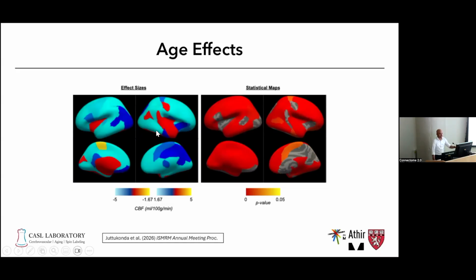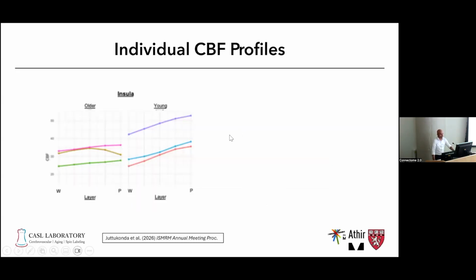But if we look at the interaction effect and try to look at the effect of age, what these images are showing are that everywhere there's either blue or light blue are regions where that gradient from the white matter surface to the peel surface is attenuated in older individuals. This is a pretty widespread effect, as you can see on the statistical maps on the right. And if we narrow down and look at these individual trajectories, what we're seeing is that the young individuals on the right here show that increase from the white to the peel surface. But in the older individuals, it looks like that effect is attenuated. What this potentially tells us is that this effect of age on the cortical perfusion may not be uniformly distributed across the cortical depth.